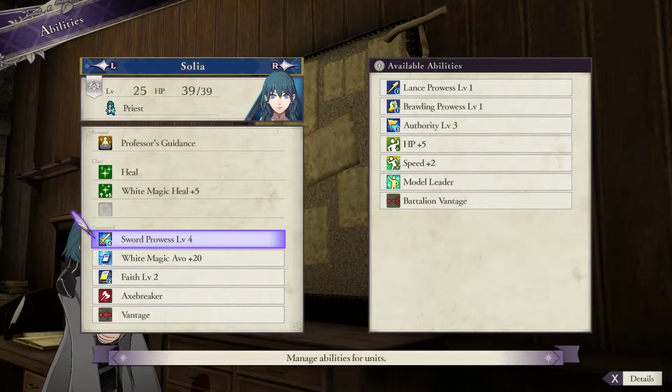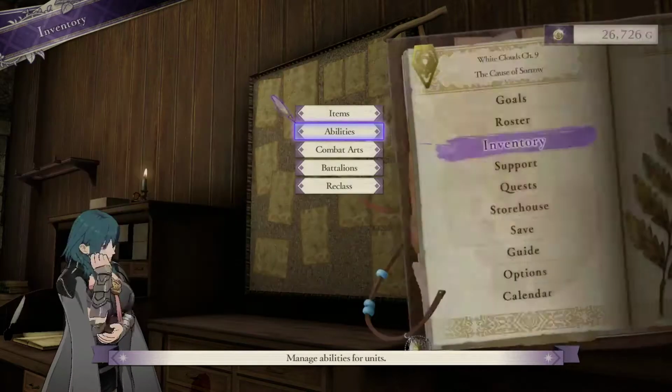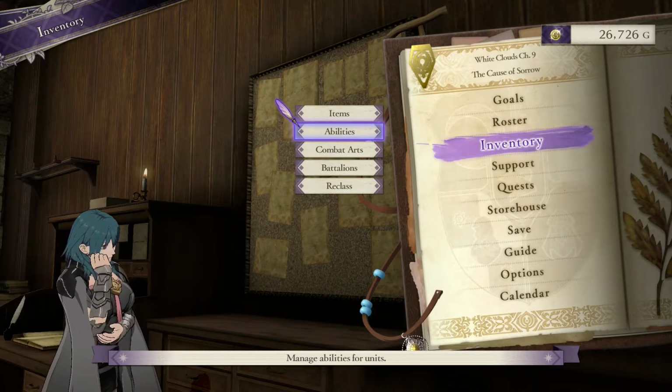Other than that, I don't think we have anything else special. Seems to be it. We might want Authority on our main character at some point, but it's not too awfully important. I don't use gambits a lot as my character. Plus, I think I just have some random battalion that I'm leveling up at the moment, not an important one.